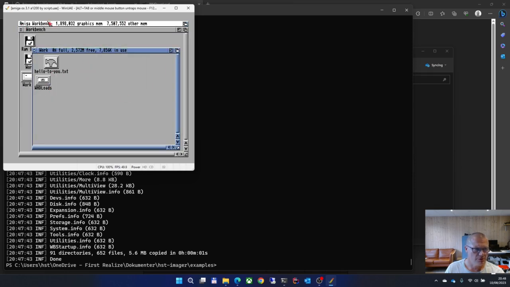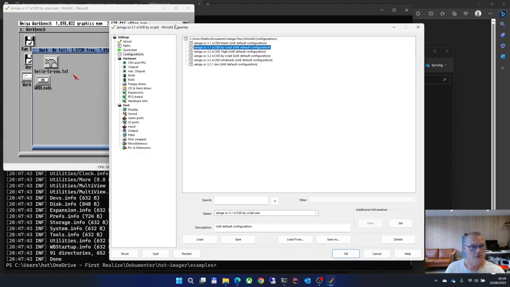Did I copy other stuff to AmigaOS 3.1? I don't think so, because it's already showing all files. I think the rest was copied to the AmigaOS 3.2. So let's start that up. I'll just hit F12 configuration and then double click 3.2 by script.